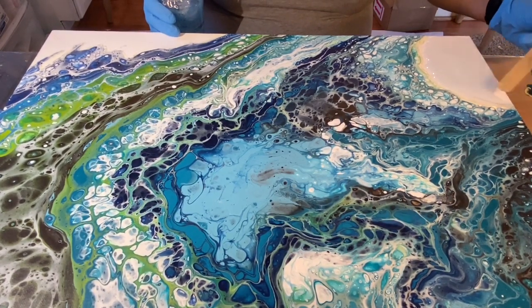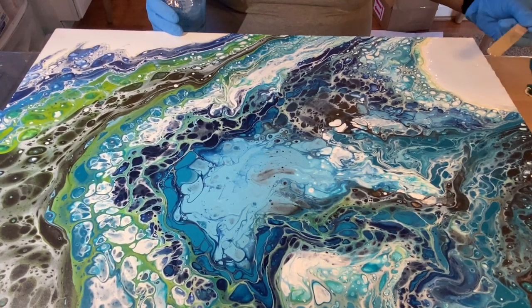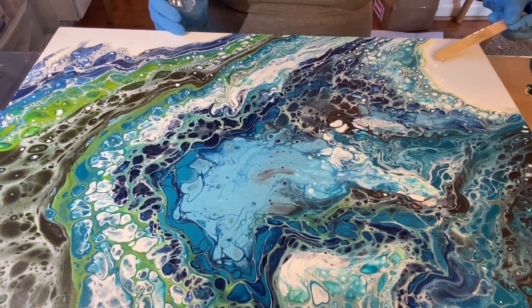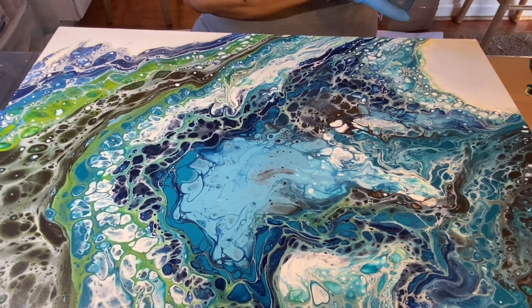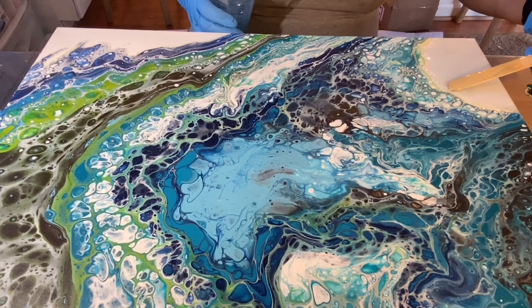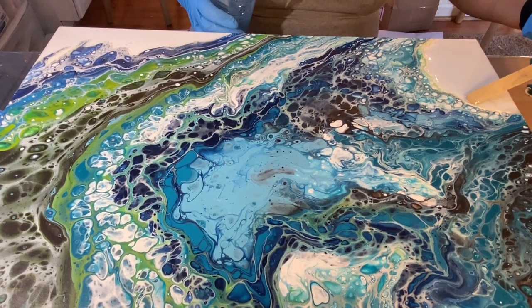So in these areas that I have primed with the latex border, I'm just going to put a little resin there, and before I place my fish, I'm going to let it start to cure a little bit so that he's kind of sitting on top of the resin and not sinking into it.